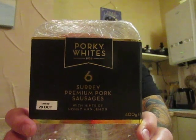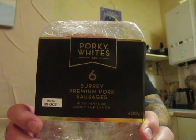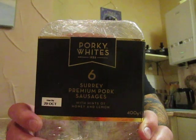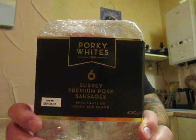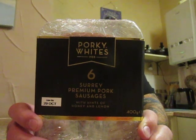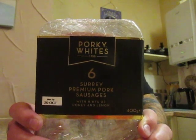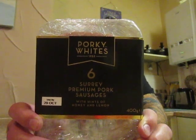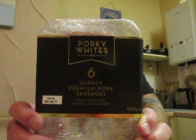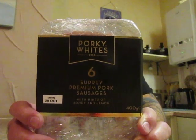You can grill, fry, or oven bake — which I did, making them in the oven for 20 minutes. There is 82% pork, water, honey, bread rusk, wheat flour, thiamine, niacin, salt, raising agent, ammonium carbonate, salt, lemon juice, lemon juice concentrate, preservatives, sage, spice extracts of coriander, nutmeg, caraway, white pepper, stabilizer, sodium diphosphates and triphosphates, yeast extract, black pepper, dextrose, preservatives, sodium sulphite, thyme, ginger, antioxidant, sodium ascorbate, filled in a natural pork casing. Whilst every care has been taken to remove the bones, some may remain.